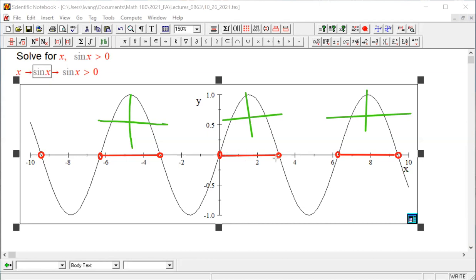That's from 0 to pi, right? And the next interval is from 2 pi to 3 pi, right? That's from negative 2 pi to negative pi. Do you guys follow me? Remember when we did sine? You can also use the unit circle to identify where the blue numbers are 0. When the blue numbers are 0, those are the places where you have the x-intercepts. You guys follow me?